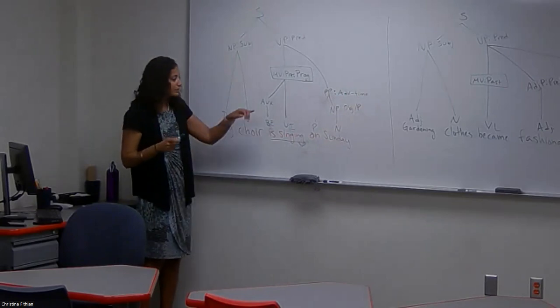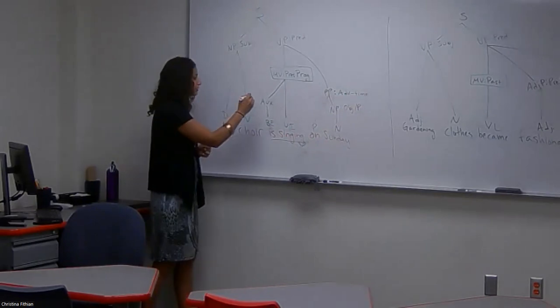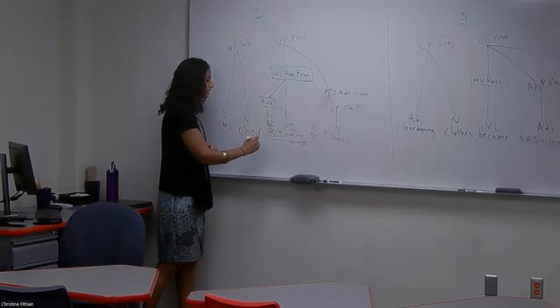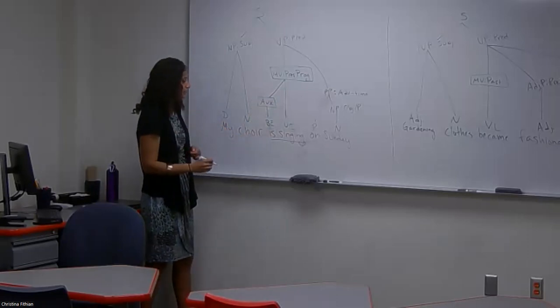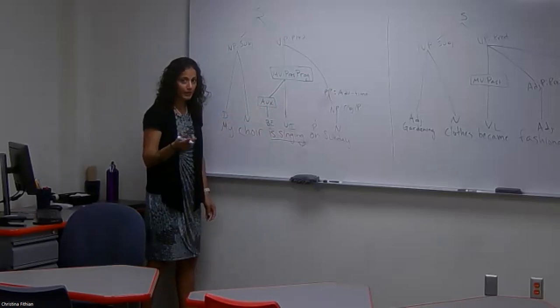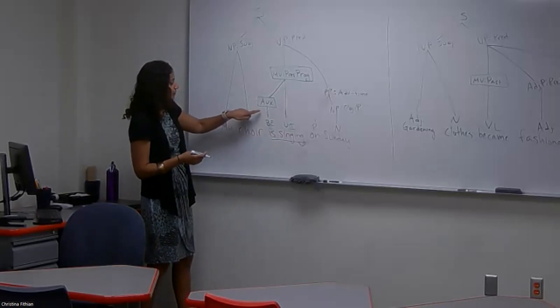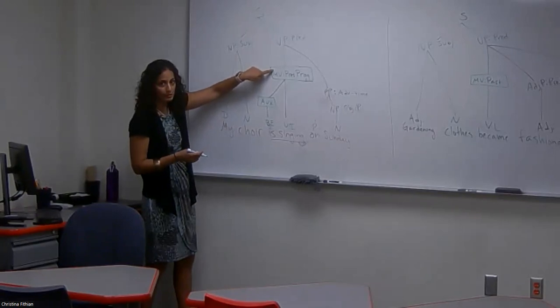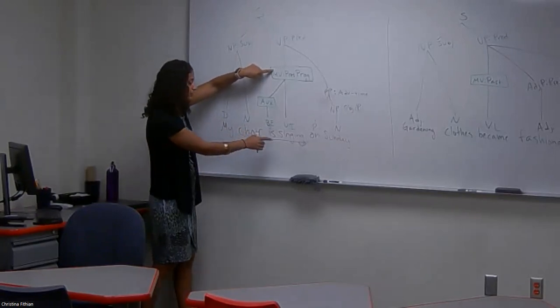So this is the important addition that we have added. Actually, we've got two additions. We have got the addition of the auxiliary verb be in this case, and also auxiliary have. So this is what we're going to add to our trees. We're going to add our auxiliary node, and then we're going to add the main verb status node to encompass all of our auxiliaries in our main verb.